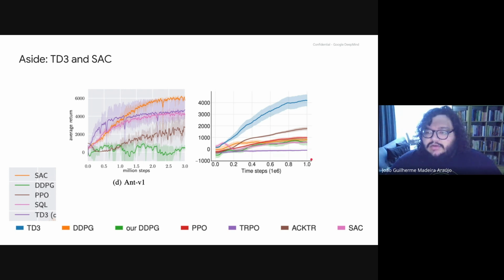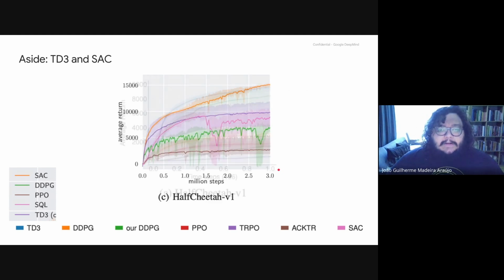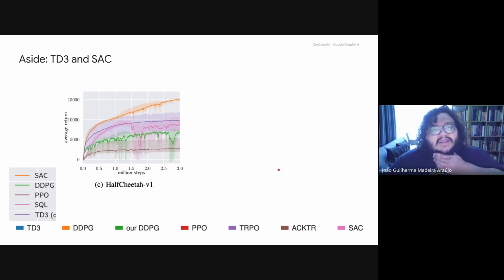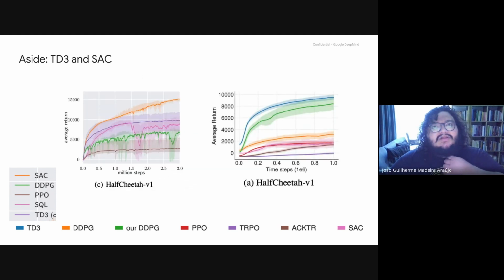And again, if you read the paper, the conclusion seems to be the same in both of them. For SAC, they say SAC seems to be not worse, and in many cases better than the other algorithms. In TD3, they say TD3 is the best one, it beats everything. And if you look just at the plots, that's what it seems to be implying.